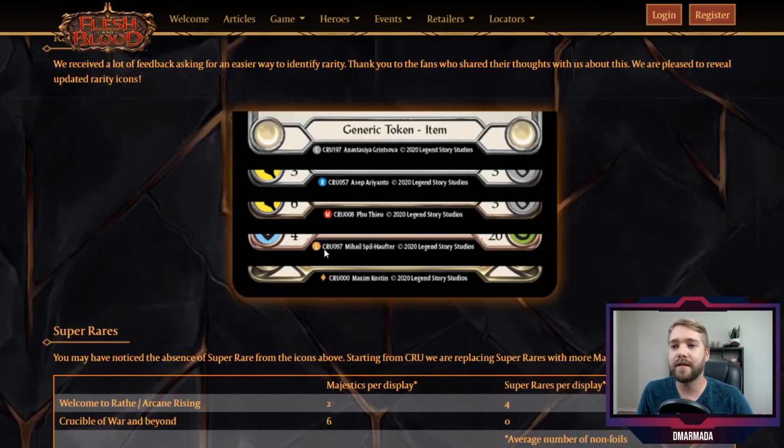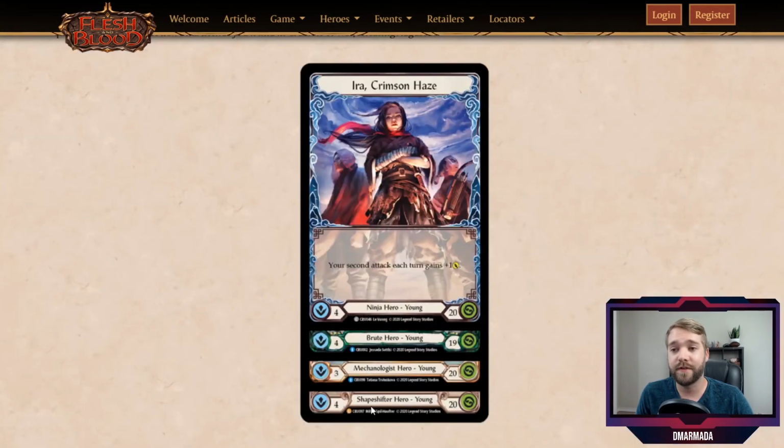And if we look at the previous Inside the Pack article that Legend Story Studios put on their website, if we look at the bordering here, it does look like this is the card that they were featuring right here. Okay, so we can kind of confirm this wasn't just some random trick or some I gotcha kind of a thing, that this is going to be a card that you can pull, one of the 2 legendaries in the Crucible of War set.